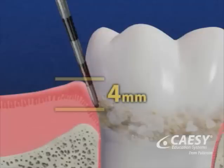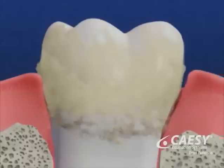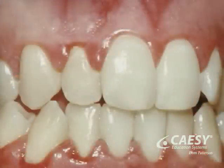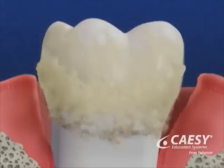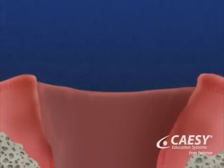As pockets form around teeth in excess of 4 millimeters, the disease changes form. And when pocket depths reach 5, 6, 9 millimeters and beyond, there is no way anyone but a dentist or hygienist can get to the bottom of the pockets and clean them. As a result, you have debris and bacteria living in these pockets that can lead to chronic gum infection, bad taste and odors in their mouth, and ultimately to bone loss and tooth loss.